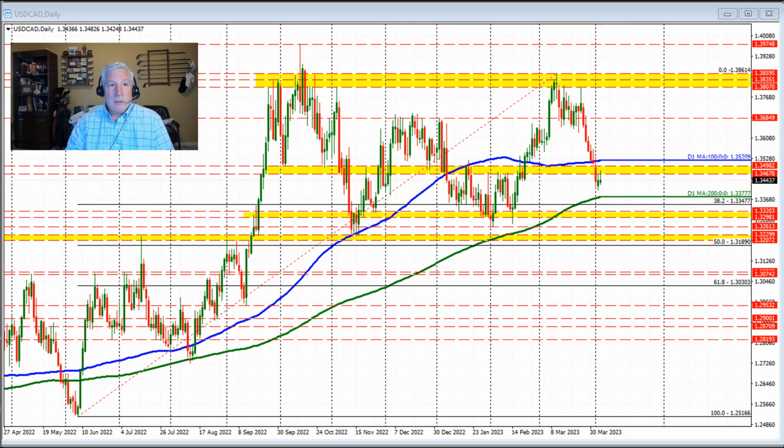If I look at this chart and focus on the yellow area here, where is this level defined? Well, it comes all the way back to these levels right through here. I'll outline each of these levels where there was either a low or a high on, again, this is a daily chart that found resistance or support within this area. And as you can see, there's a number of different times where the market just reflected or deflected off of this area. That is significant.